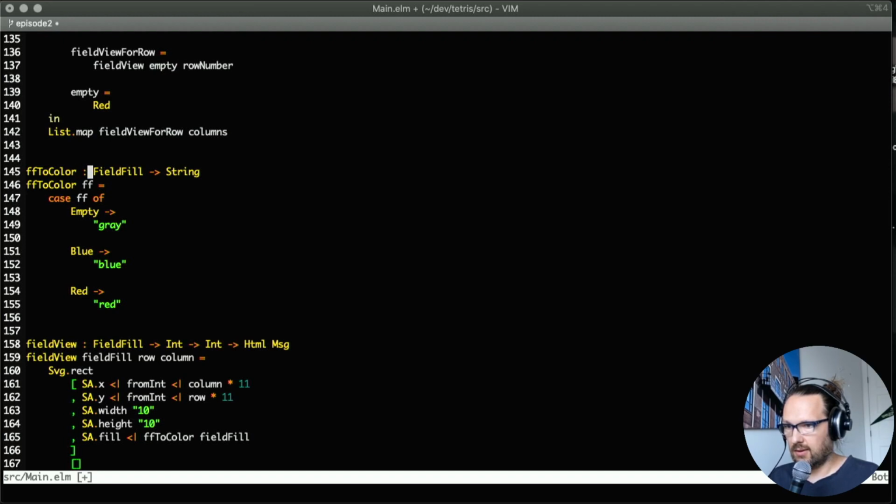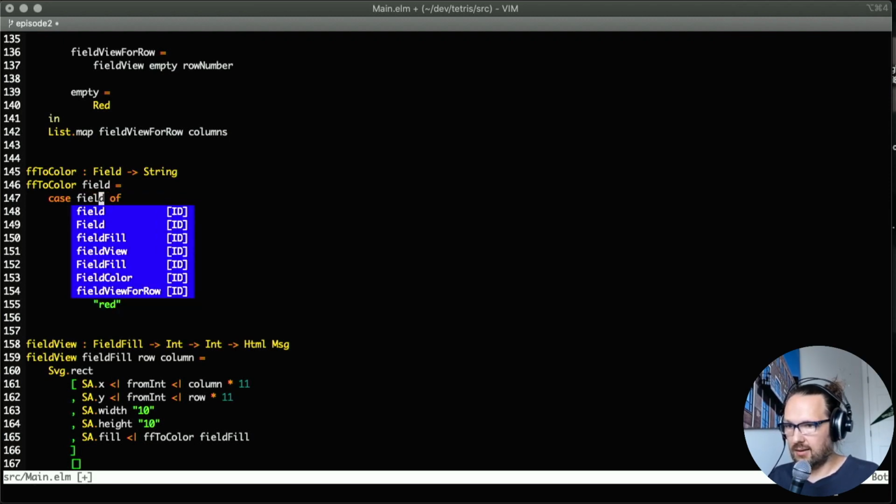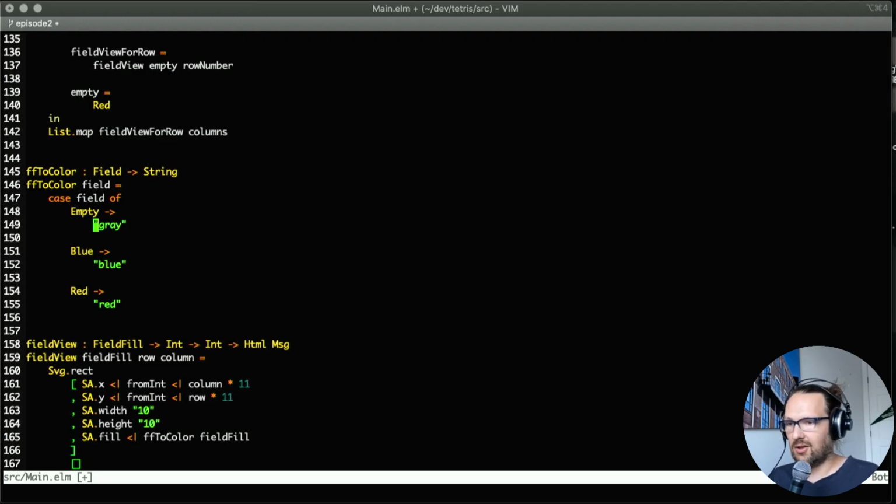So let's say we just pass in the field. Oh, so catch up on my laziness here. Field. If it's empty, it's gray. And now we actually can see better the power of pattern matching, because empty is okay as a value for field, because that's one of the constructors.